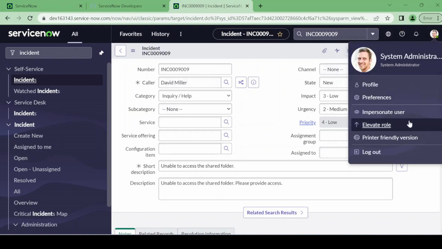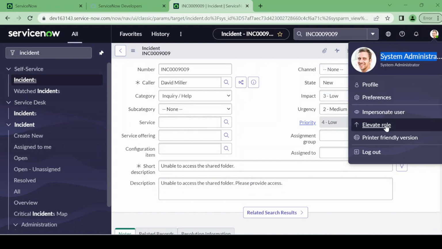And this is your admin section. Your profile picture will display over here, here your name will display, here your designation will display, and here is the profile. Preferences we'll talk about later in upcoming videos. Impersonate user: most of the time I'll be using impersonate user to impersonate any other user, because I'm an admin, so I can impersonate any user present in this system, right?